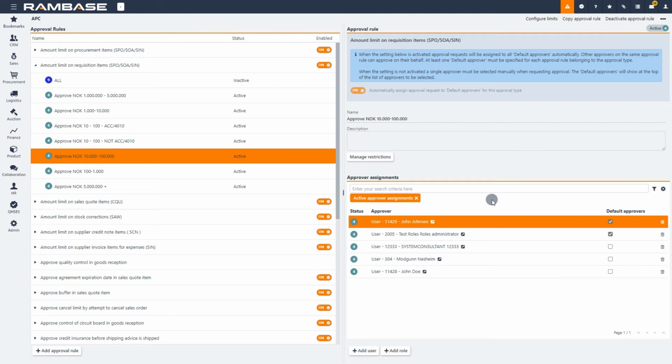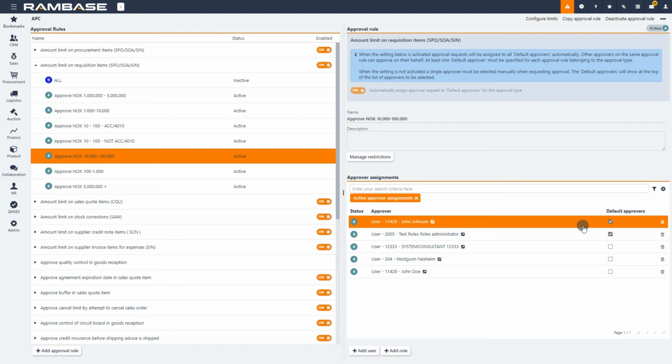Now, here we can see that the setting for automatically assigning approval requests to default approvers has been turned on for this test database and for this rule. You have to make sure that you select at least one default approver here before you activate this rule.